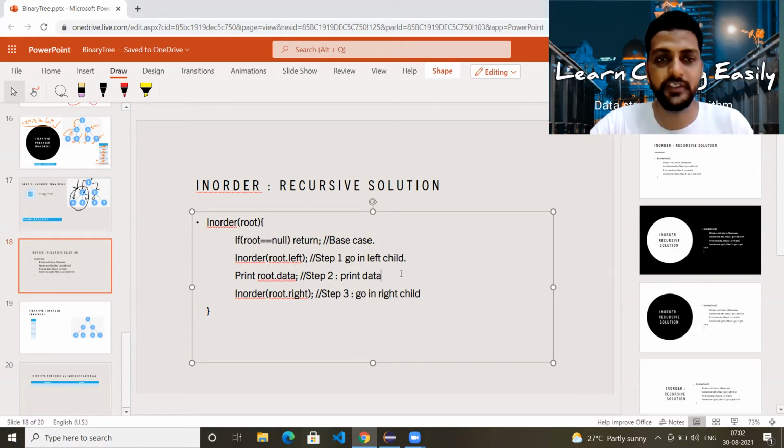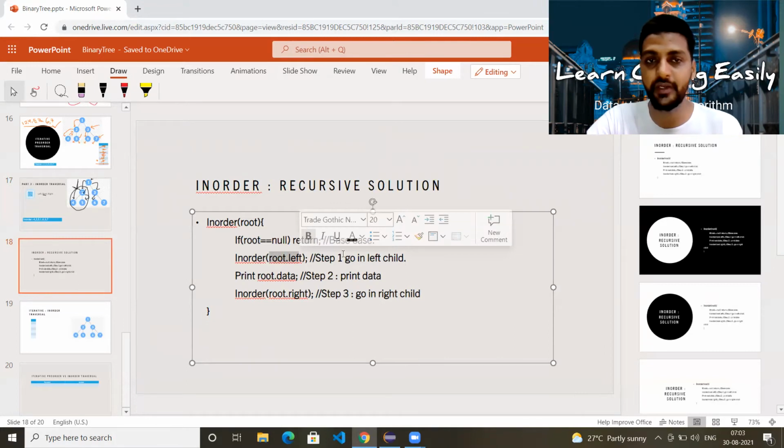So you write one function, let's say inorder, in which you pass the root node. The first step is to call the same function with the left node, root dot left.